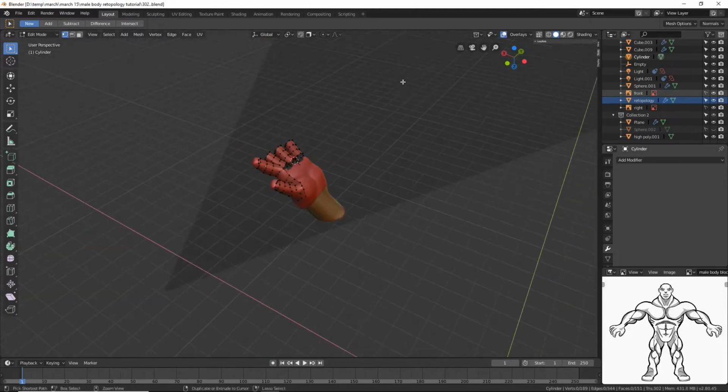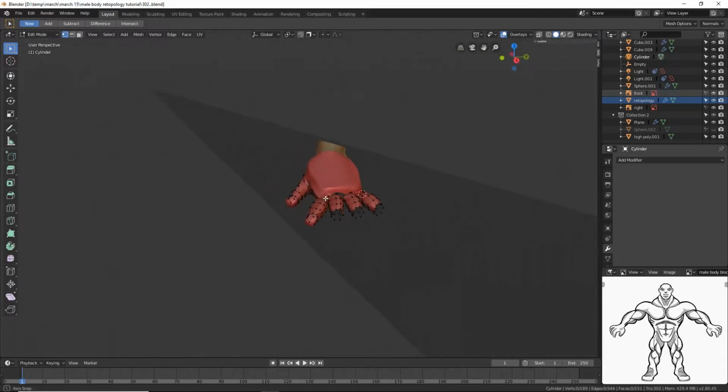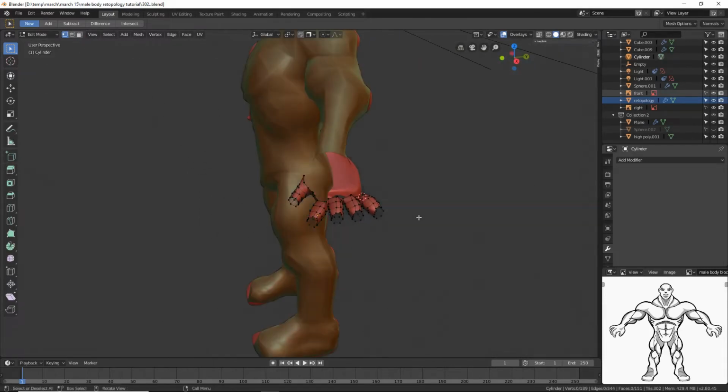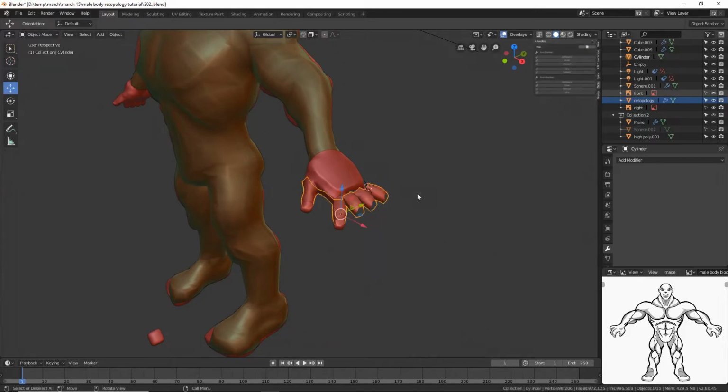I'm going to hold control as well as the mouse button to zoom back. Hold the mouse button to rotate, hold Alt B to bring us out of the mode where the rest of our mesh is hidden. I'm going to left click to deselect. Make sure nothing was selected. I'm going to left click in the upper left hand corner, go to object mode. I'm going to left click to deselect.